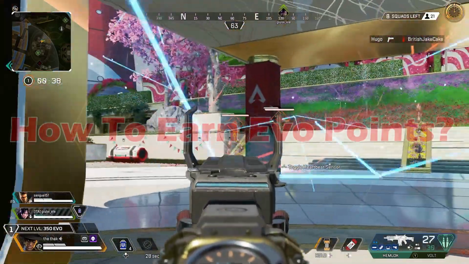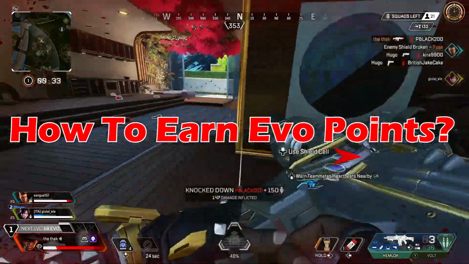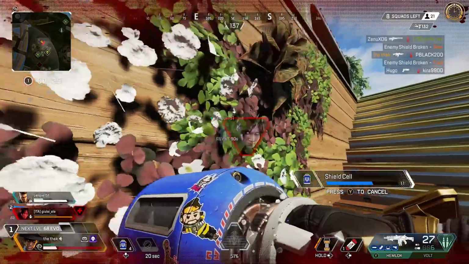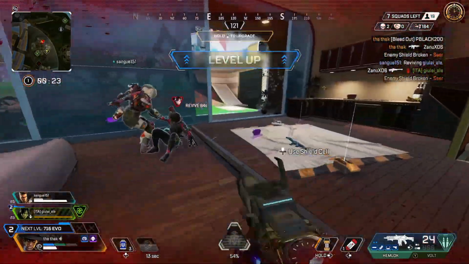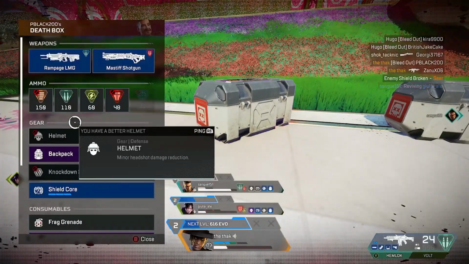Let me finish by showing you how you can actually earn Evo points to level up, because as I mentioned, the only way to unlock these upgrades, or these perks as they call them, is to earn Evo points. Now there are actually a few different ways to earn Evo points. You can use the traditional route that you had in previous seasons, and that's just by dealing damage. However, there are a whole bunch of new ways to earn Evo points.